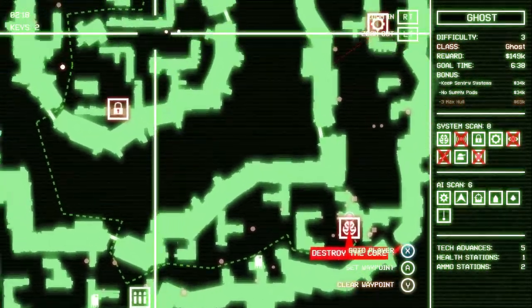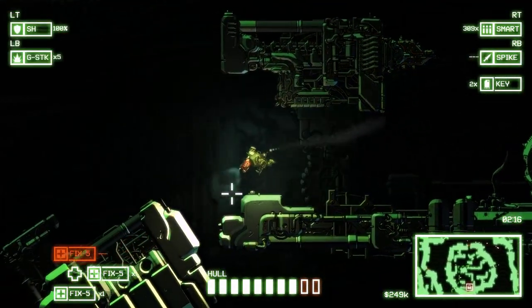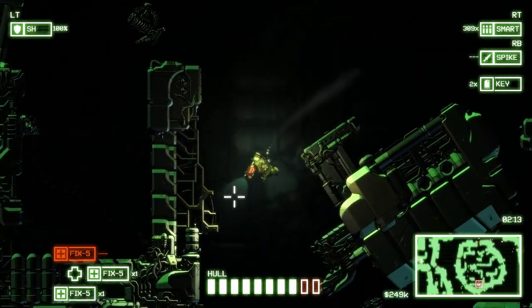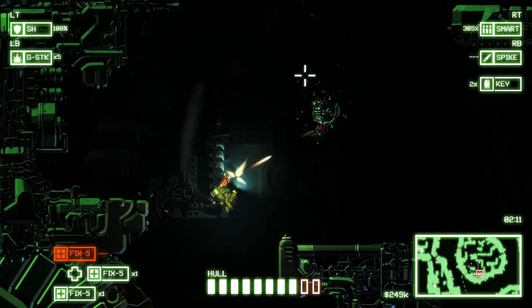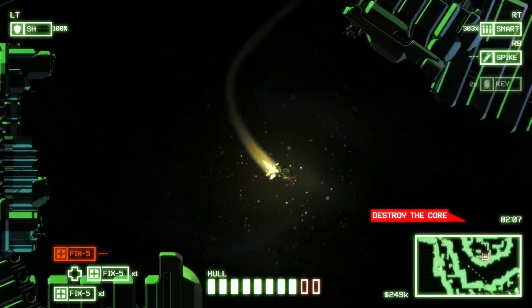Now I need to get to the brain. Whoop. Oh, this is going to be a maze. Okay. Sort of back the way I came. Got loads of health still. I think this smart gun is damn effective, so long as you make sure that you don't just waste the ammo by holding your finger on the button all the time.